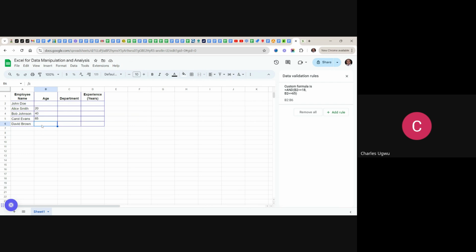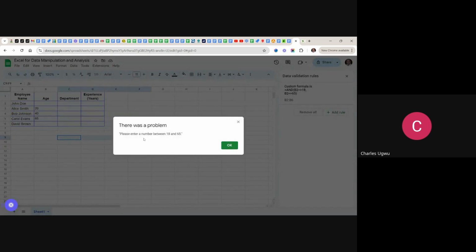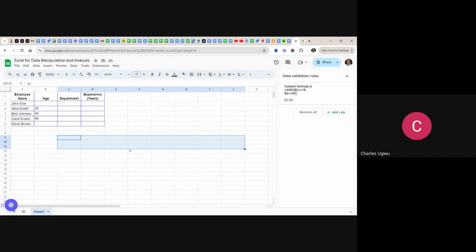Then let's say 90, and it's not taking it. So that is how we've protected this table with this validation. So that is number one.